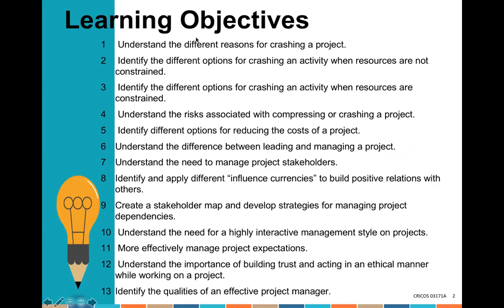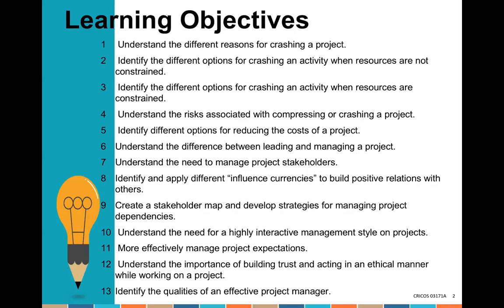So I'm going to explain the different reasons for crashing a project. Crashing a project means trying to finish the project a bit quicker than what you usually plan to complete. We can identify the different options for crashing an activity when resources are not constrained. So if you have as many resources as you need, how could you finish the project earlier? We can identify the different options for crashing an activity when resources are constrained. If the resources are constrained, you don't have any more people to add to your project, it will mean that your project is going to take longer to complete.